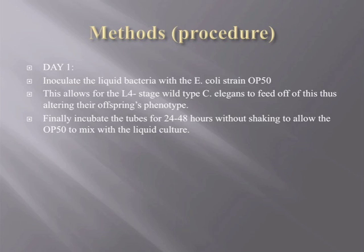So what I did was I incubated the tubes after injecting the OP50 to allow the OP50 to mix with the liquid bacteria, so as to put it on the NGM light plates.